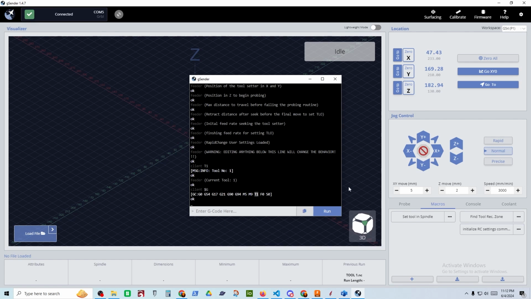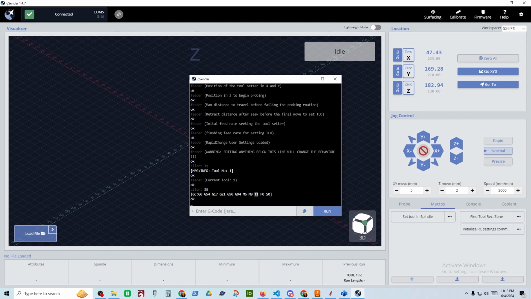Now I've already got everything set up on my machine, and the information is on the website as to how to find pocket 1 and the Z engage height. So in order to change tools, in most of the integrations that we have done, you can simply enter M6 T, whatever tool you want, and it will go pick the tool.